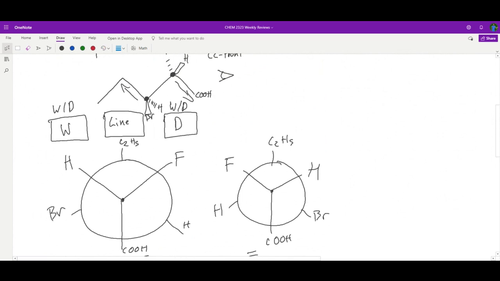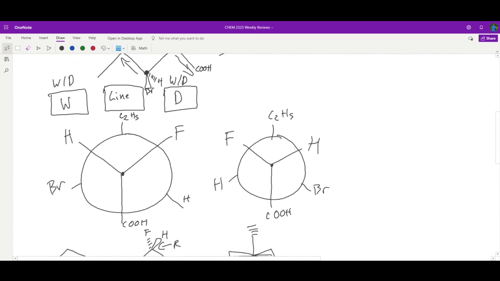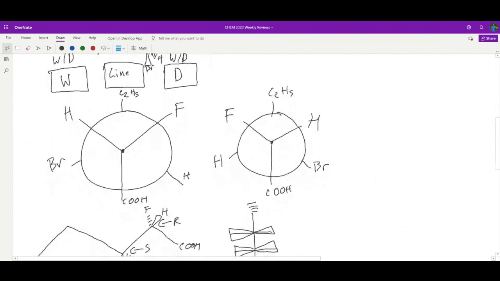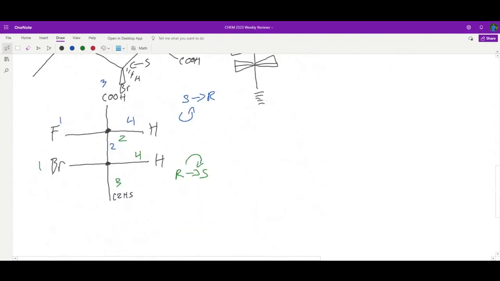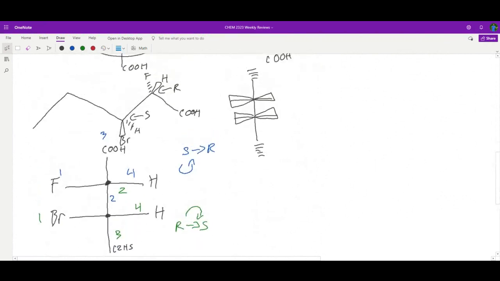If you're still looking at it from right to left instead of left to right. Like this, in order for this to be right, the I has to be on this side. Otherwise the chirality would be flipped, which is technically wrong or different. So yeah, that's the Newman projection for the line angle. And then we went back to the line angle to draw our Fisher projection.